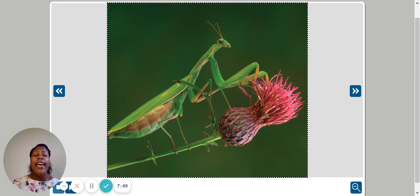You know what? I think that praying mantis is so hungry. So he uses the tools that he's been equipped with to catch the butterfly. Do you see that too? If so, draw it on your piece of paper. If you were able to see something else in your mind, I'd like you to draw that instead. Remember, if you need extra time to finish your drawing, pause the video now.